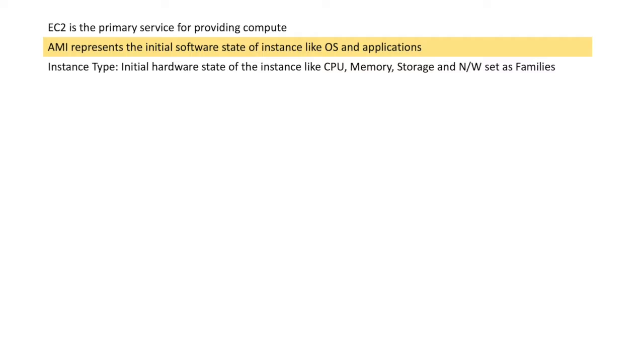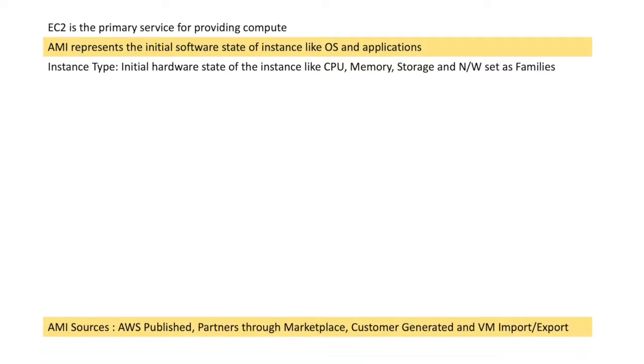Based on the kind of usage, your work could be compute optimized, memory optimized, or storage optimized. It could be that you are concentrating more on a memory related workload. So based on that, they have divided the instance type into various families like compute optimized, memory optimized, storage optimized, etc. For networking, they have provided you options like enhanced networking, or else you can have networking features from low to moderate and high.